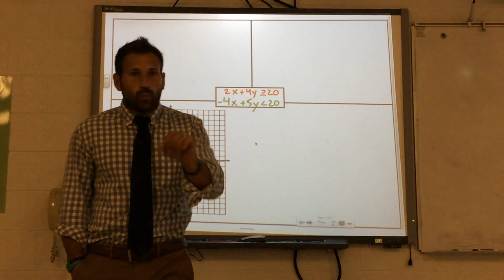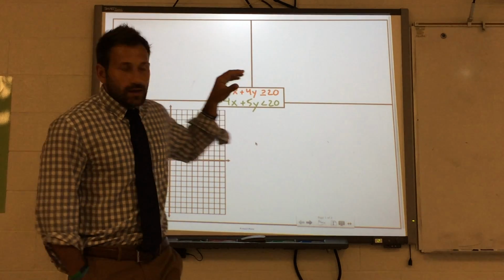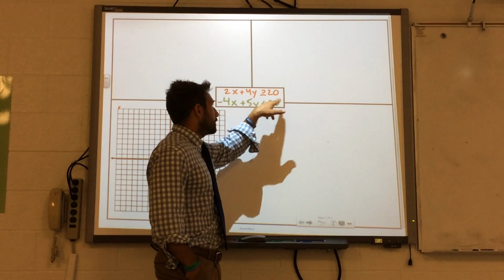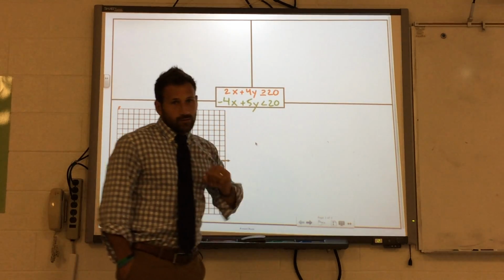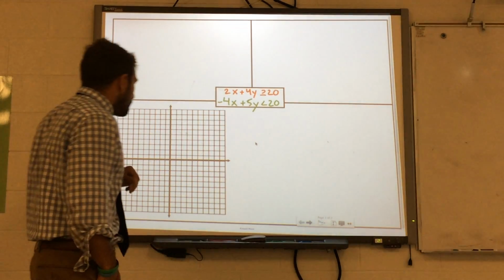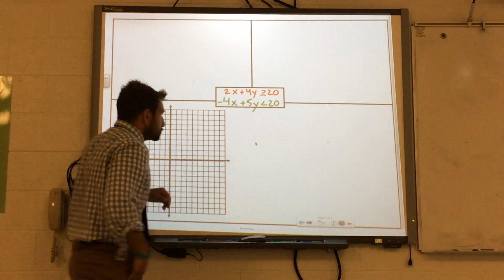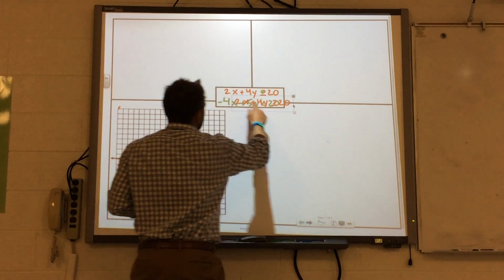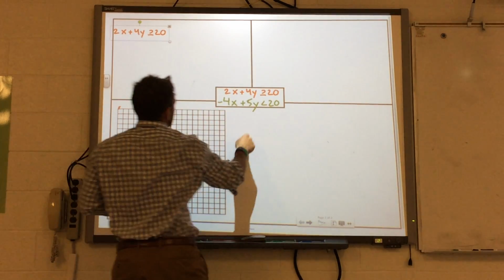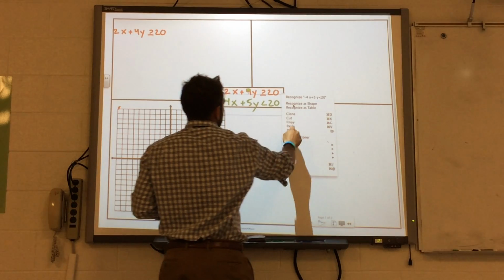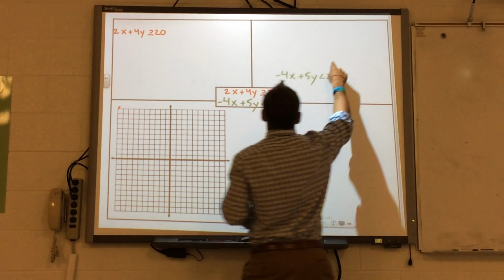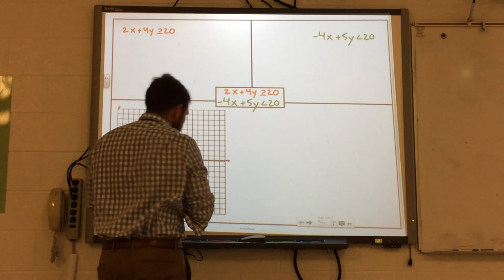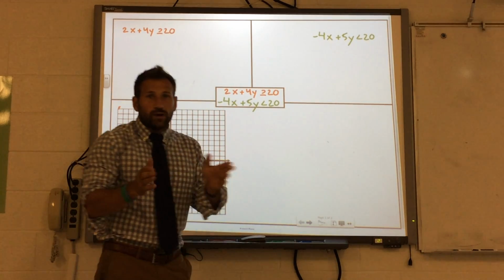A combination of x and y, so when we plug them into our inequalities, this side is going to be greater than or equal to 20, and then this side is going to be less than 20. All right? So to do this, we should treat these separately. So I'm going to separate these two, put this one in the left box, put this one in the right box. Now we're going to graph them. Okay, we'll graph one at a time.